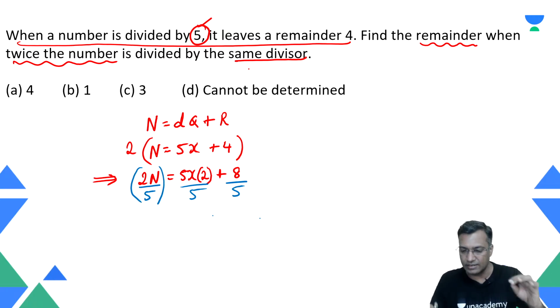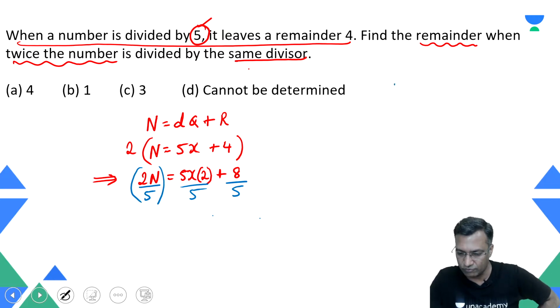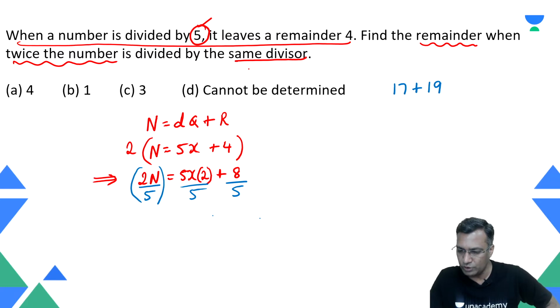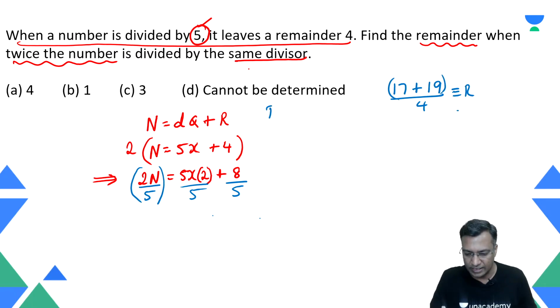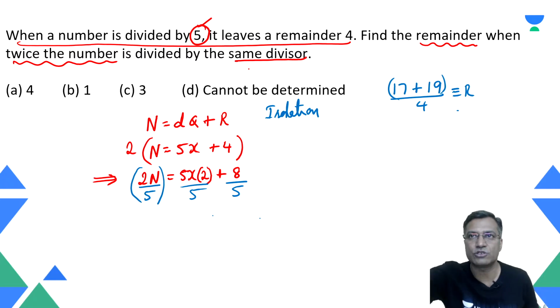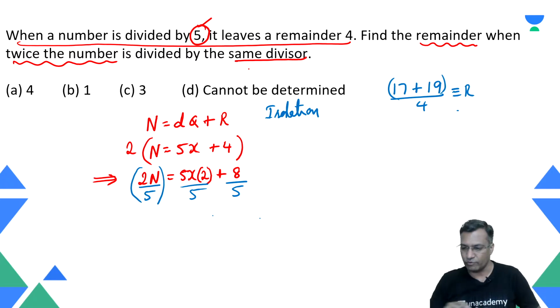If you didn't understand this, take a look at this one. Listen to me carefully. If I have two numbers, 17 plus 19, and you divide this by 4, it is not numerator denominator, it is divided by 4. What is the remainder? Right now, these are the two numbers. Now, this is called the isolation technique. I call it the isolation technique, in the sense that we separate the things and deal with them individually. That is what we mean by isolation here.